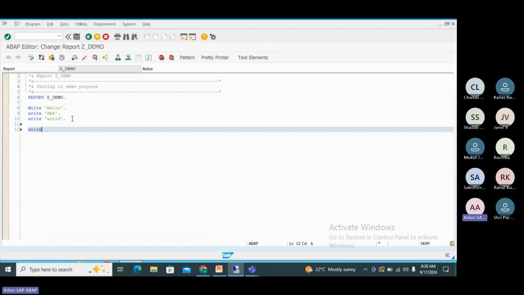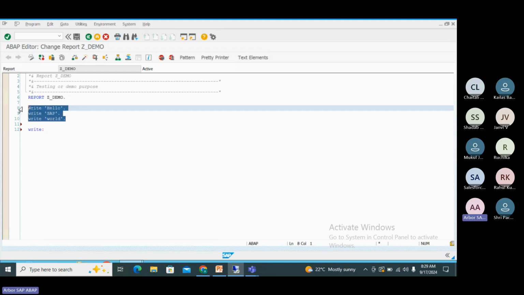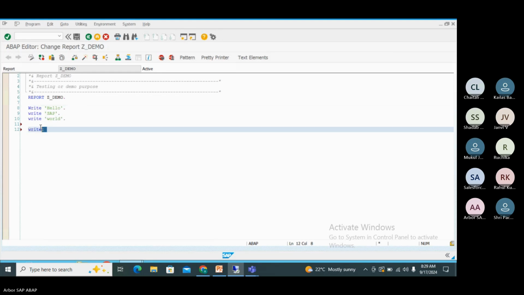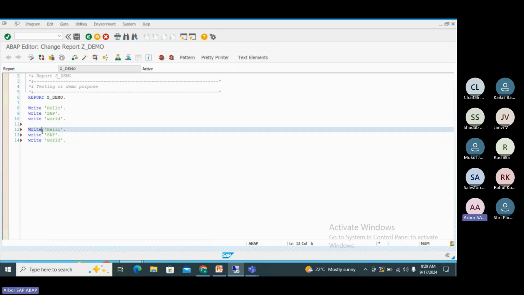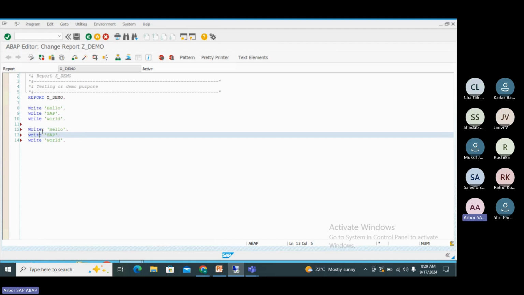Okay, before that, we will use the chain operator, where we do not need to write multiple write statements. I'm copying the same one, just adding the chain operator here and removing these extra write statements.